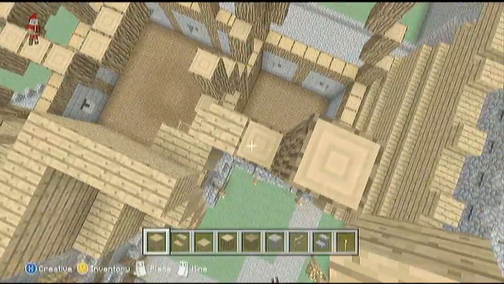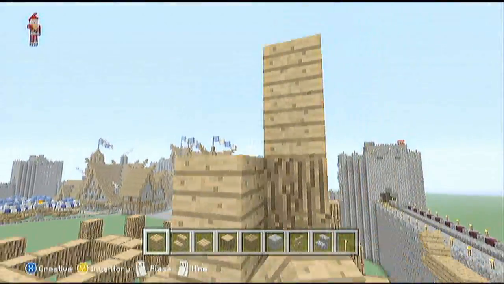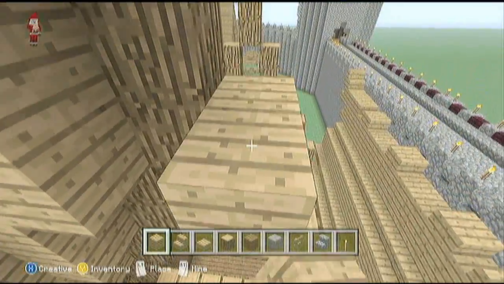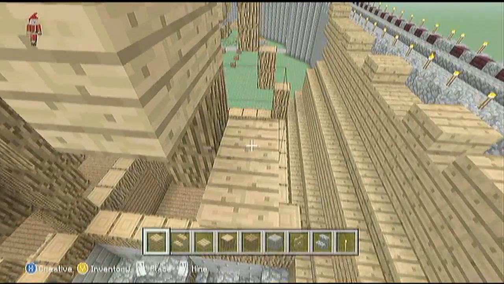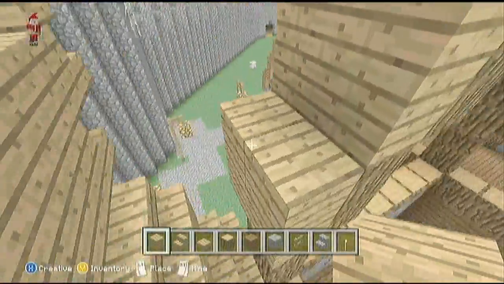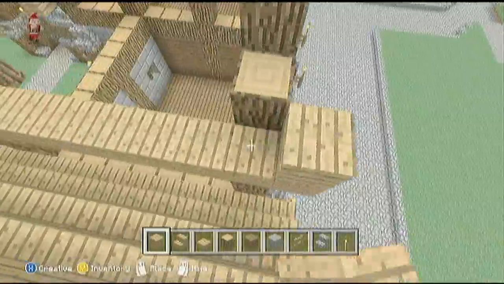Now we're going to start working on this roof over here. And we're going to bring that out by 1 block. We're going to bring it all the way across and leave a 1 block overhang.